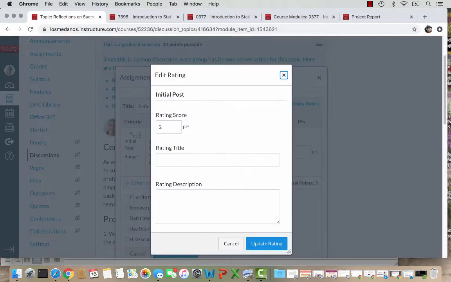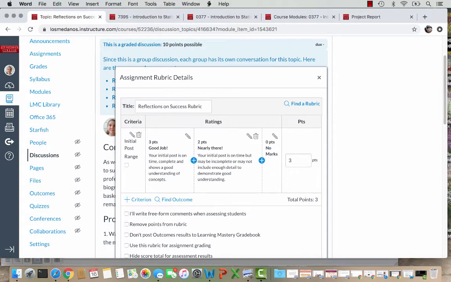So I click on the plus here, and then I'm going to call this nearly there, and paste in the feedback about the discussion. So your initial post is on time, but it may be incomplete or may not include enough detail to demonstrate good understanding. I'm going to update that rating.